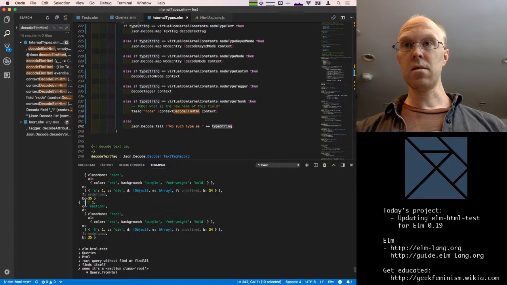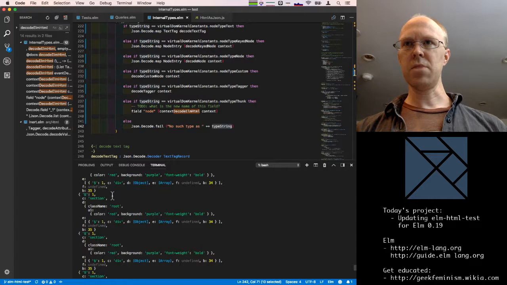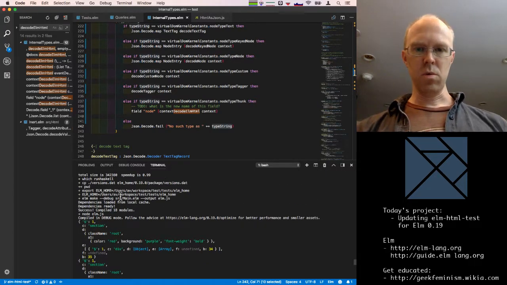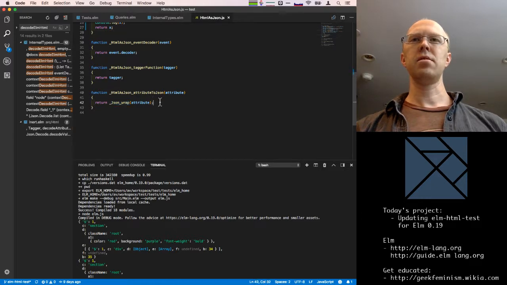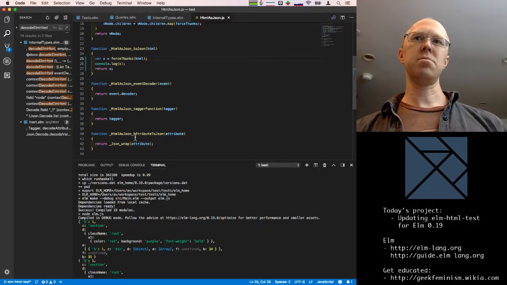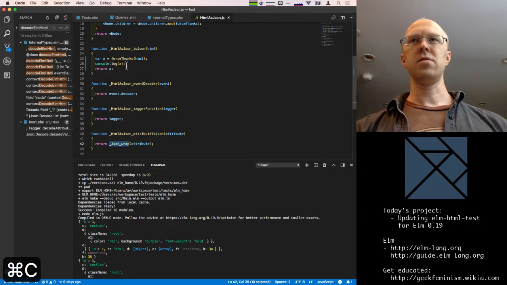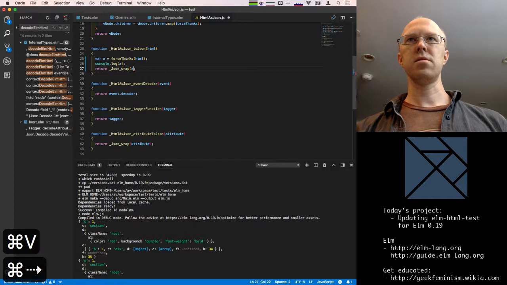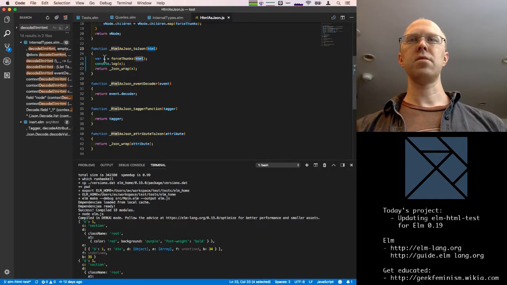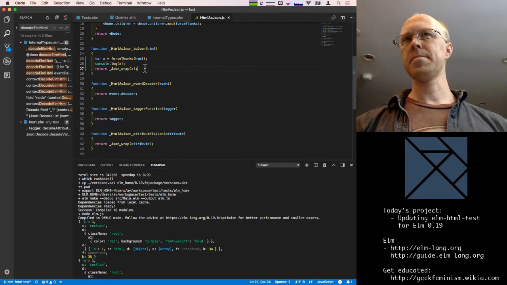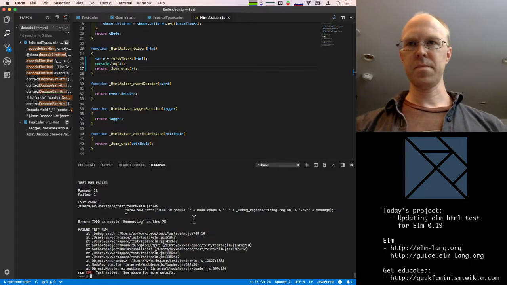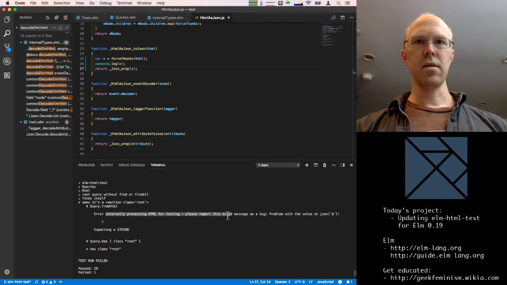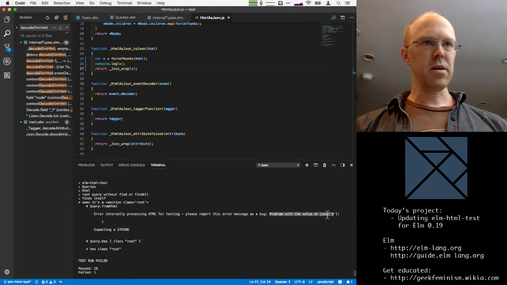So all this stuff that we're printing looks like it has a field named $. One thing I'm remembering from when we fixed this for the attribute decoder is that we actually had to add this wrapping to turn a JavaScript object into an Elm JSON value. So I'm going to guess that we need to add this around the JavaScript object so that Elm will actually interpret it as a JSON value. If we do that, let's see if it gives us a different error message. Yeah, okay, it does. It says problem with the value at JSON sub $. It was expecting a string.